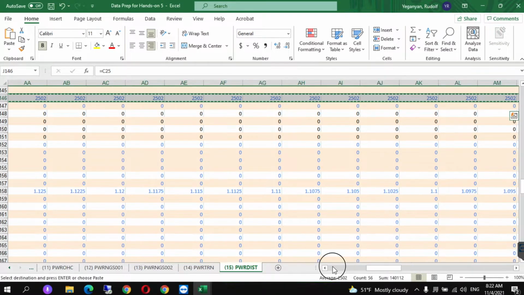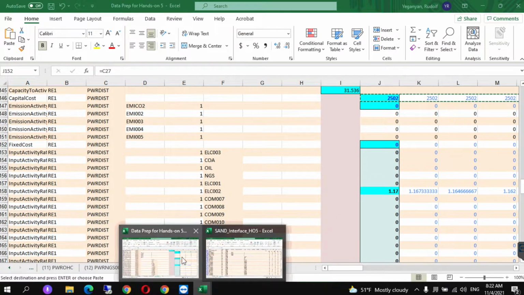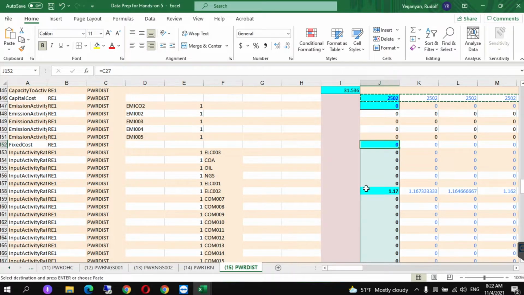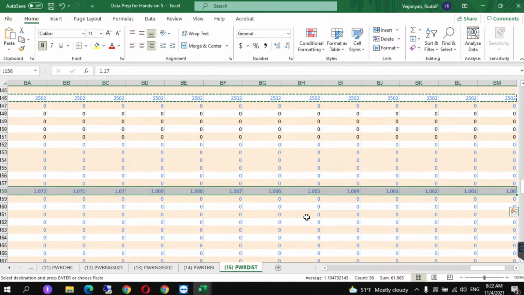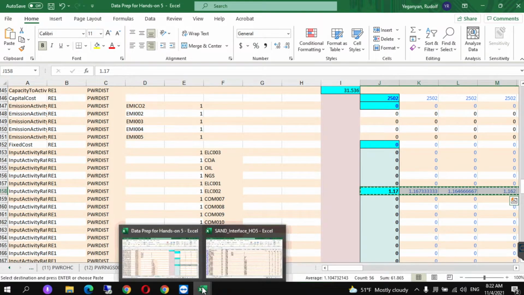Back to the data prep file. Here we see that fixed cost is defined as 0. We check with the sound interface, which is also defined as 0. Then we see ELC002, which you can see changes, so we copy the whole row. This is for the input activity ratio.